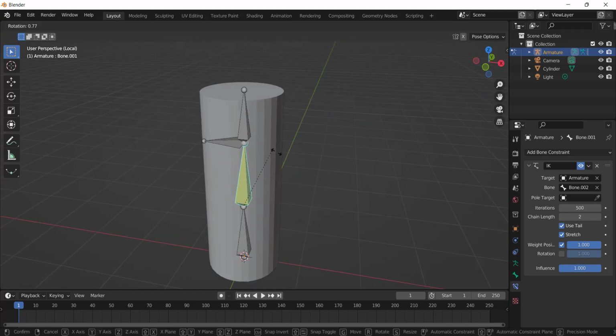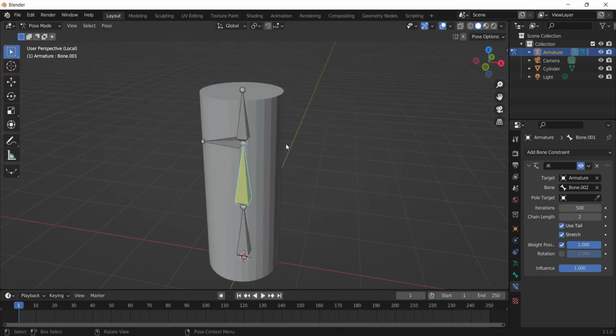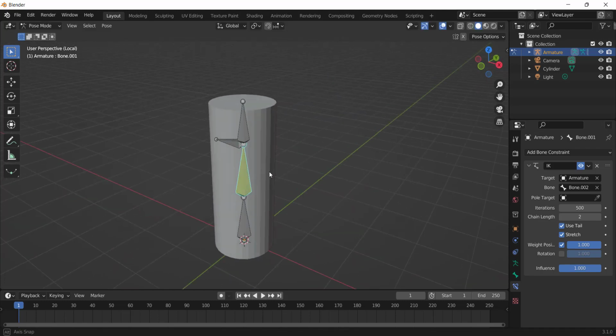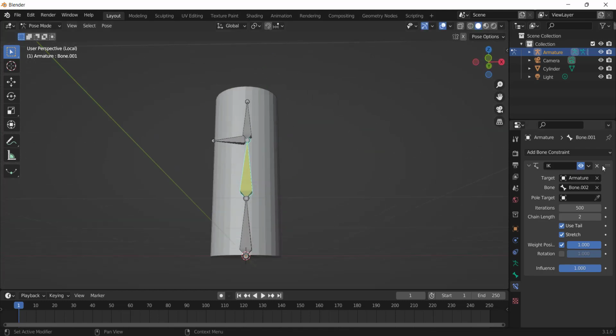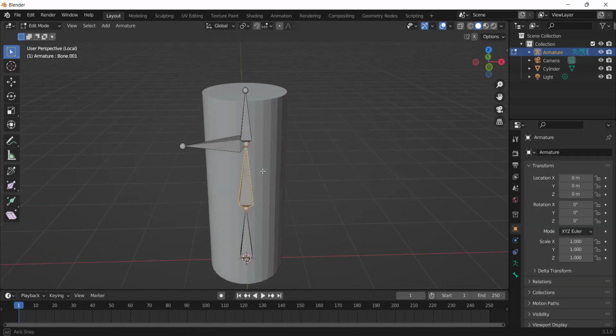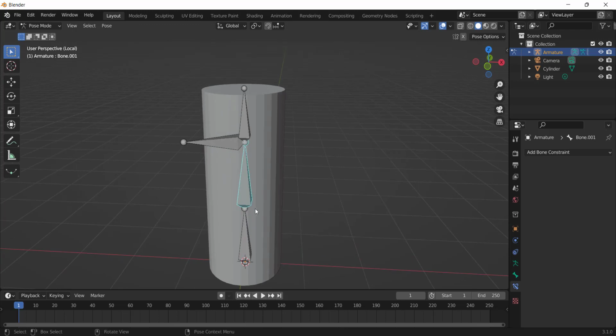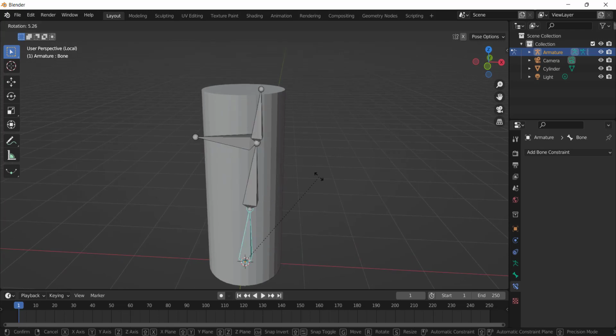But there is a little bit of a problem. Let me clear that. Yeah, so we did IK. So you understood the FK, right? So this is the FK.